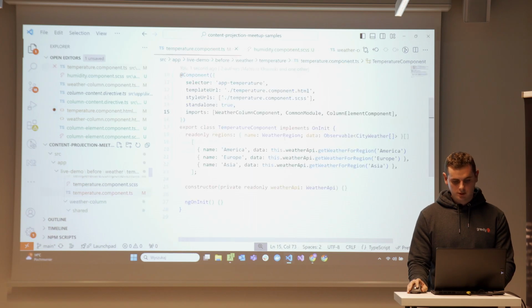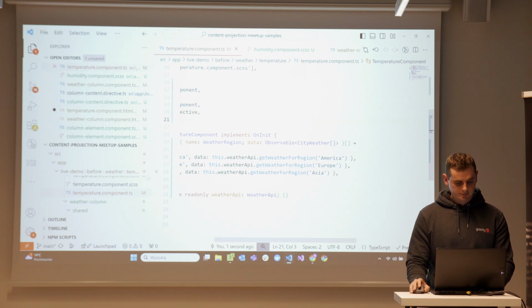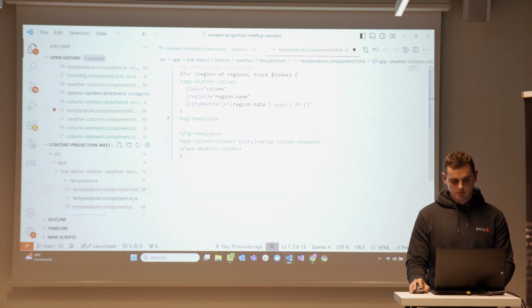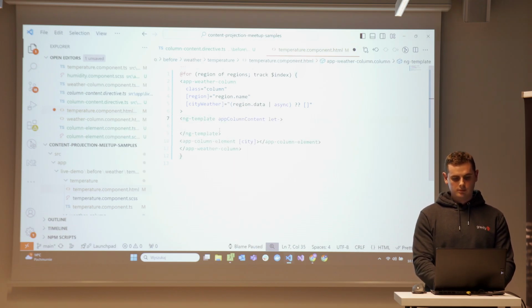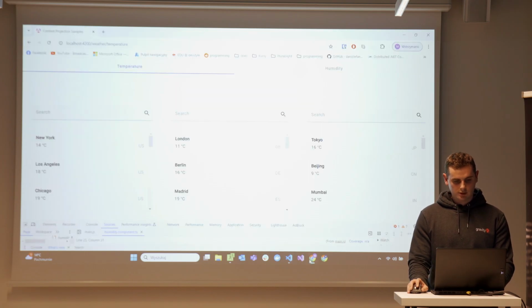And we also need to have this column content directive imported here. Okay, let's take a look.